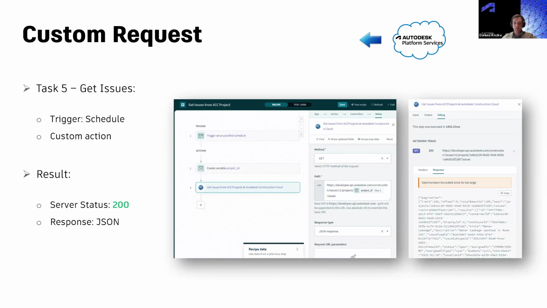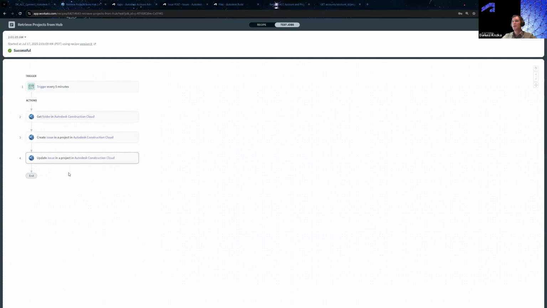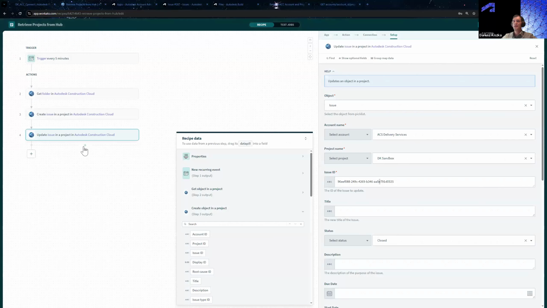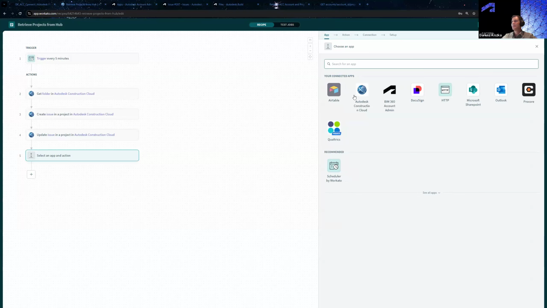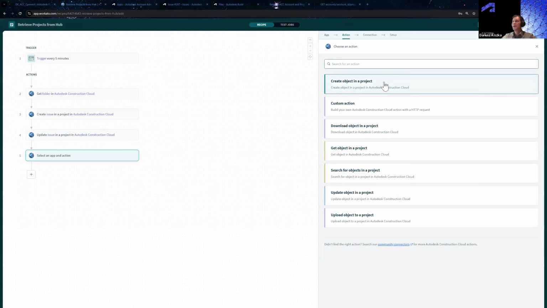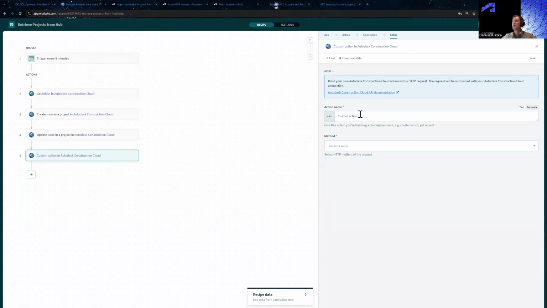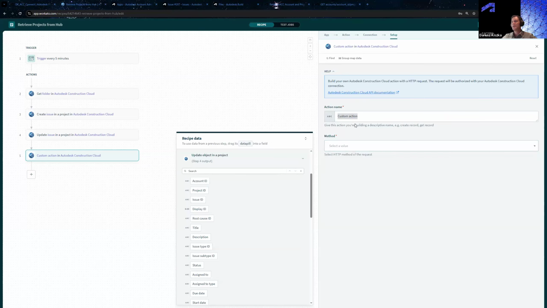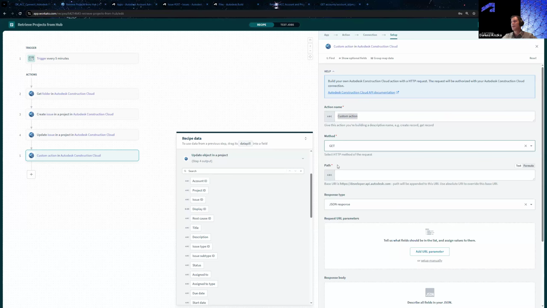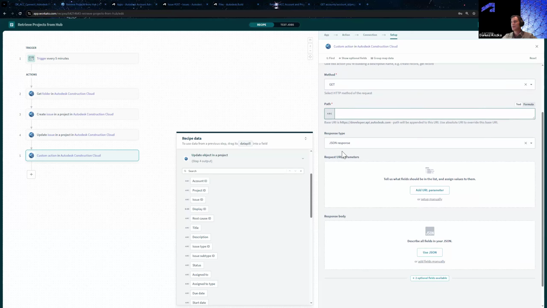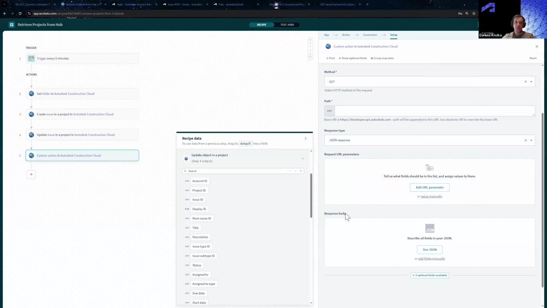So just to show you in the ACC Connect product, if let's say I'm going to build another step here, I'm connecting to Autodesk Construction Cloud, and let's say I want to get some other information that I cannot see in the predefined list, I can use this custom action, and then we are coming back to specifying the data in using like what kind of method, what kind of path needs to be added from the documentation, what kind of request URLs and response body will be needed.